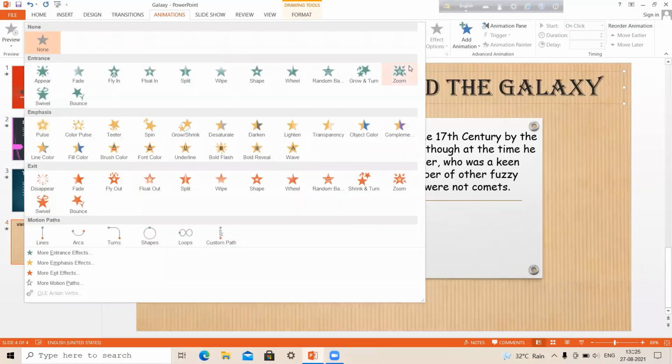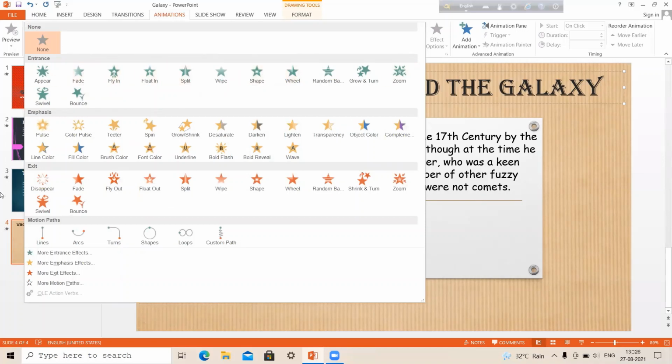And now one thing I would like to suggest is the animation bar has 3 categories of animation, which is entrance, emphasis, exit, and motion path is something which is not always used. And I don't think it works usually. I would always suggest you to use entrance because emphasis and exit and motion paths often create problems. Now, there are many more options of entrance which are not here.